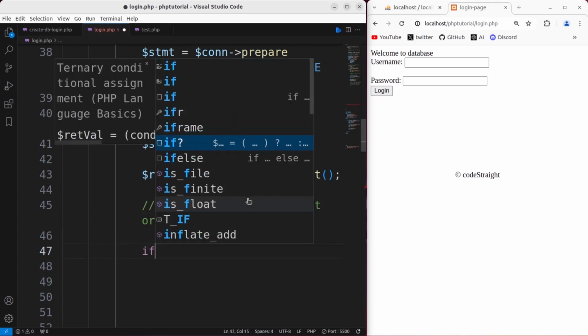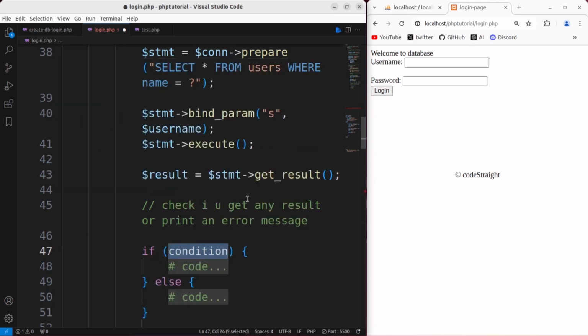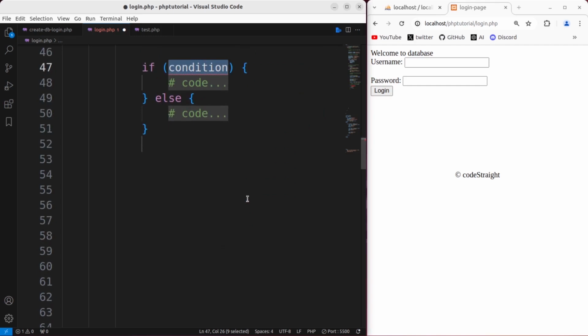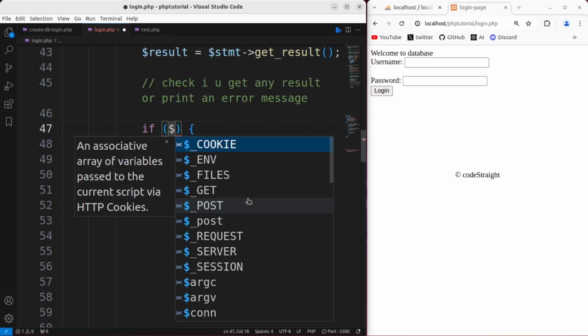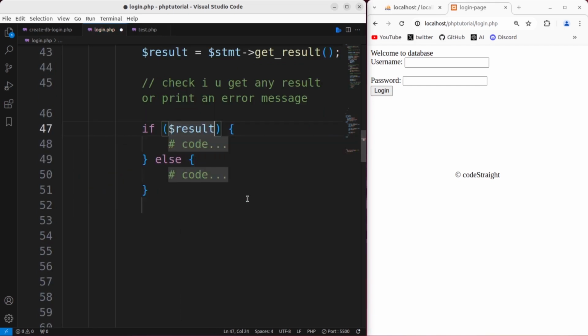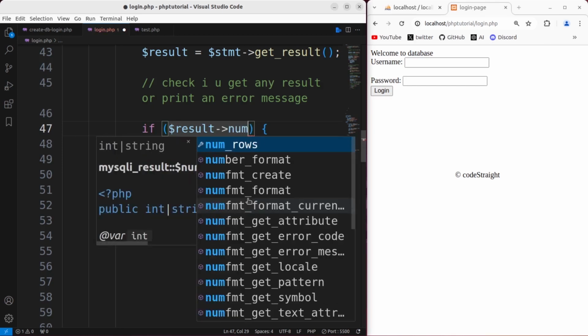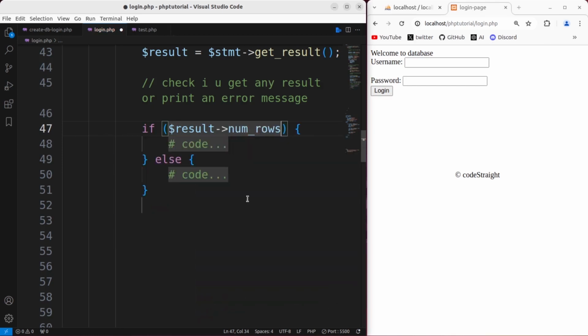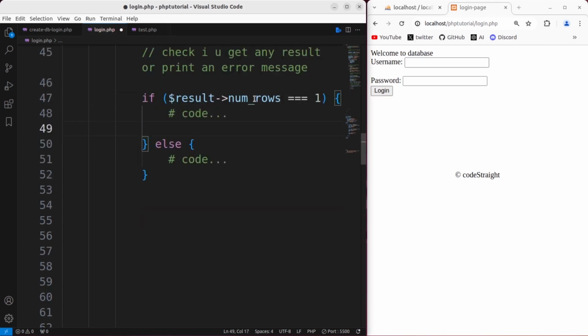So let's specify here our if else structure, and I'm gonna add in here, you can check if you get any results by invoking a method of result, say num_rows, and if that is equals to 1, you would like to echo, say, welcome user.